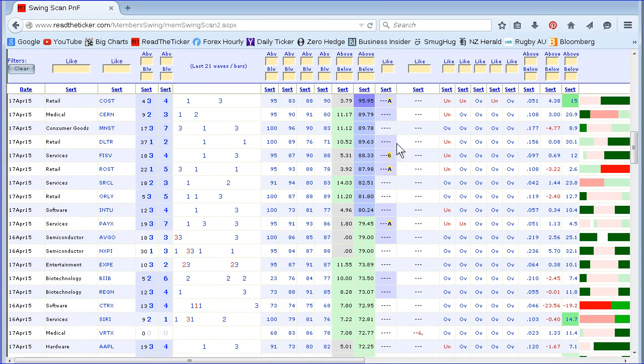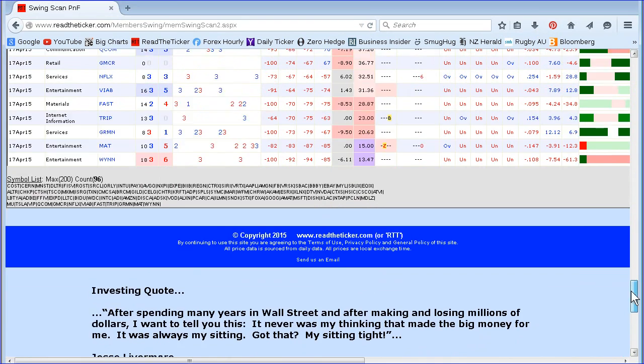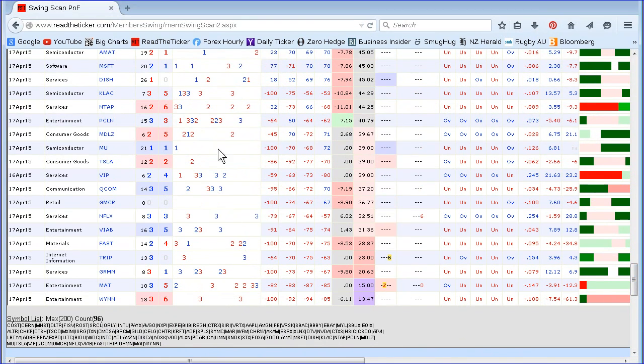is to say, okay, we have trending stock, we have demand footprints showing no interruption with supply. So these stocks here from PAYX higher, we have demand footprints of waves with no interruptions of supply in the last 21 waves. As we creep down to the lesser trending stocks, we get the odd red number turning up, which shows some supply footprint. And when we scroll down to the bottom, we're going to see obviously more supply footprints than demand footprints. So here, lots of red.